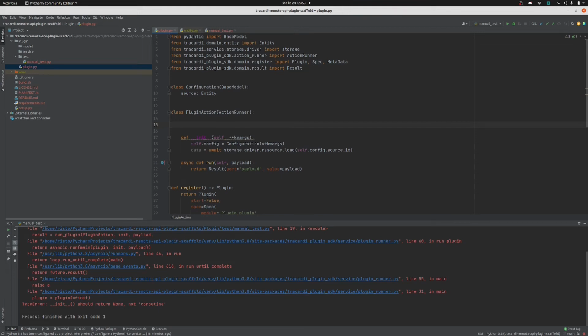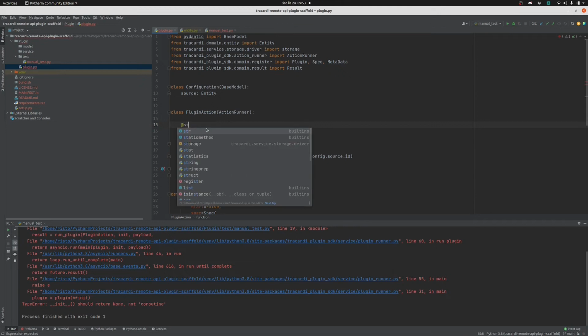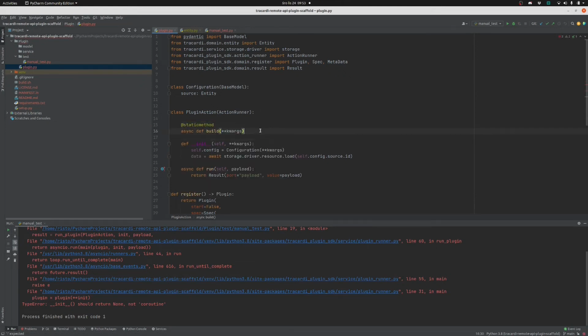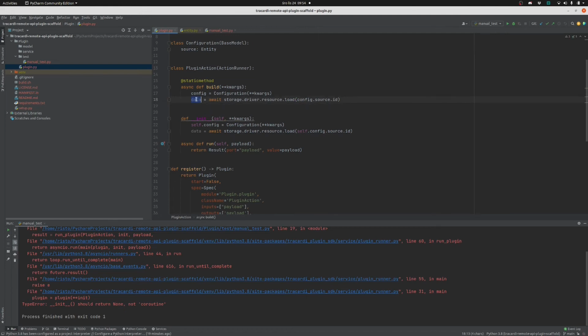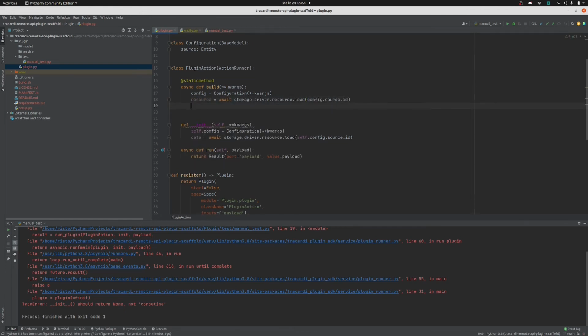This is a factory method that is used to read the resource and then fill the plugin with the resource data. So right now I will use the synchronic function. It's called build. It has the same signature as init, but it is a static function. So actually it's a static method. Here we go. And what we do, we will read the configuration in the build method. We cannot have self because it's static. Then we will read the resource and we will pass that resource. Let's call it resource. And we will pass that resource to our plugin. Action plugin resource. And we will return it.